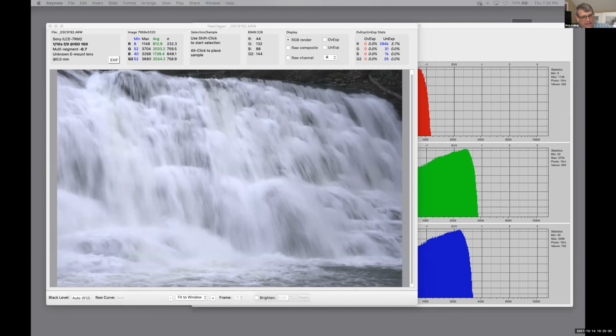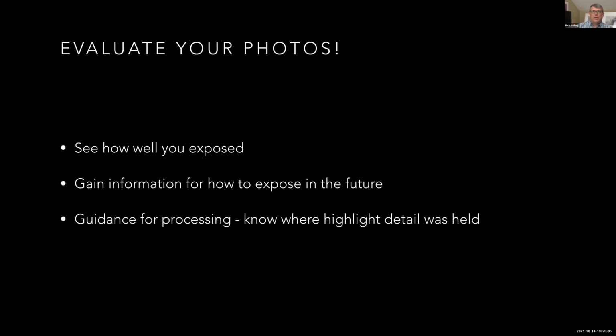So let me switch back into slide mode here. So really, you need to be evaluating your photographs on a regular basis, not as a pass-fail test. A good photograph doesn't have to be technically perfect, but what you want to be doing is self-assessing how you did so that you can learn how you could grow, what maybe you could do different, where you could improve, where you're doing a great job. Without that information, you're really lacking part of the feedback loop that is part of growing and learning as a photographer.